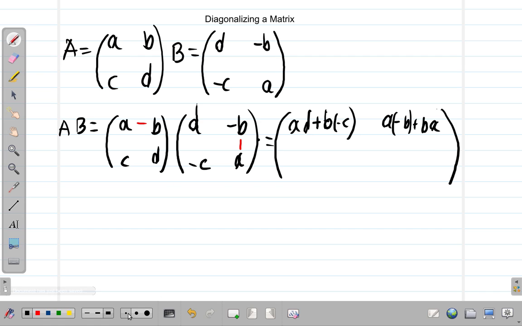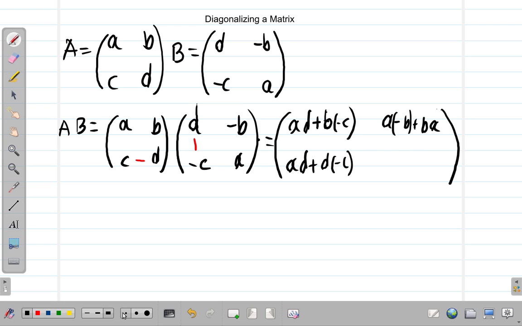After that, you want the next element in the answer. It will come here and it is in row 2, column 1. So we must multiply row 2 by column 1. So remember now, multiply the first elements, A times D. So it's AD plus, then the second elements now, second in row 2 by second in column 1, D times negative C. So it's D times negative C.